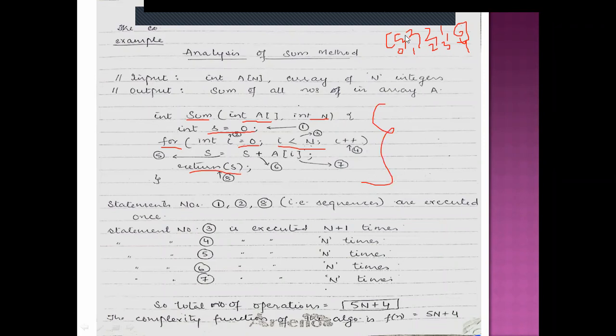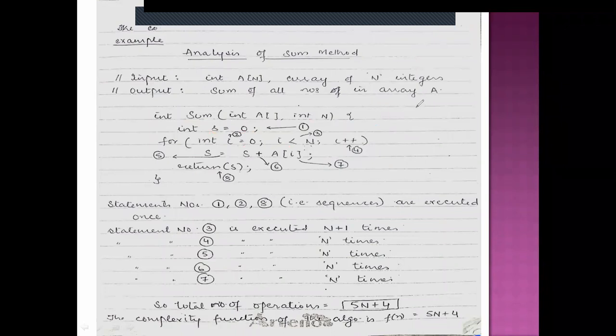Now I need to find out what is the time complexity of this. Time complexity, as I have told you, means in a simple way the number of operations that you are performing in this algorithm. But actually we shouldn't take each and every operation. Just to tell you what we mean by time complexity, first I'm taking each and every operation of this algorithm. So count the number of operations that this algorithm is performing. This is one operation, because it is an assignment. I'm assigning 0 to S. How many times am I doing this? One time. So I'm writing 1.